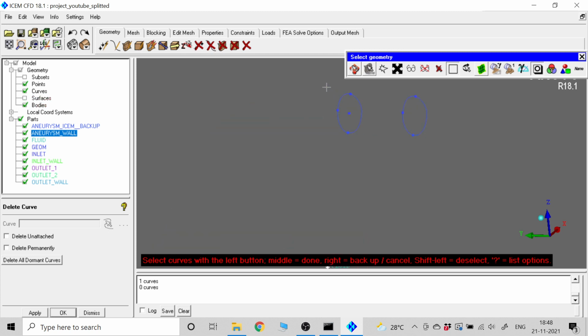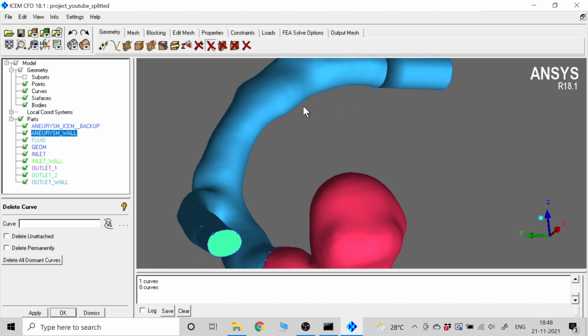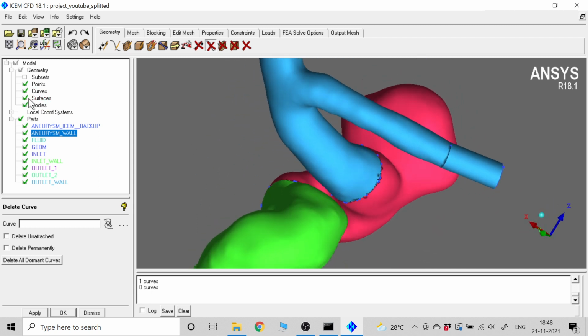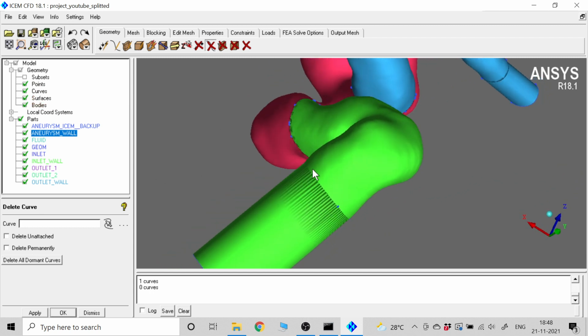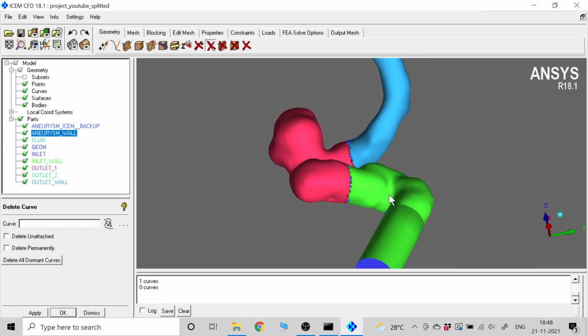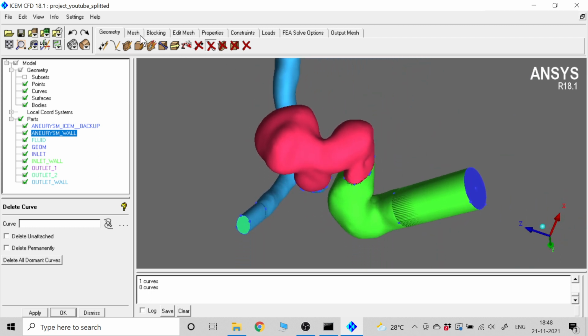We'll let go of this curve also. Done. So the curves on the inside of the geometry are now deleted, and let's go for the meshing stuff again.